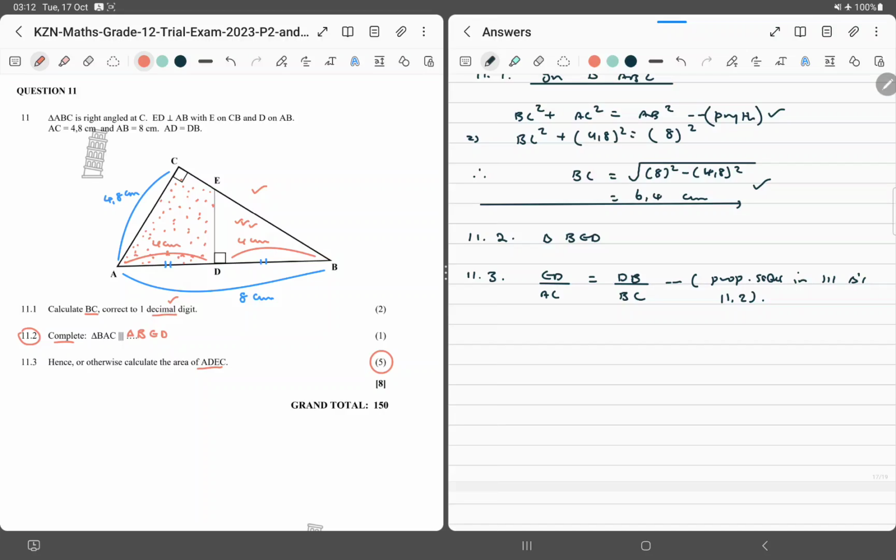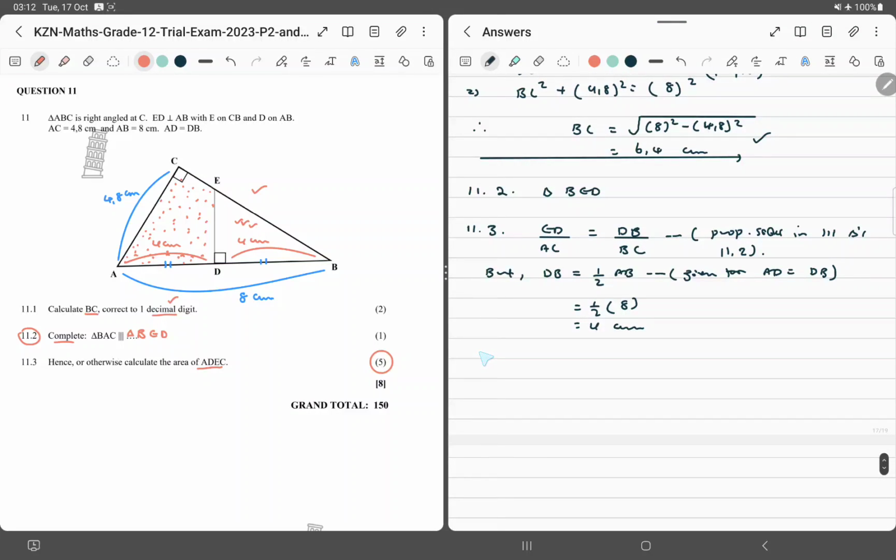So we are being very smart here. All right, so we have a but here. We know that DB is equal to half AB. Why? It is given that AD is equal to DB. So that has to come out. So what is that? This is half of 8, which is 4 centimeters.